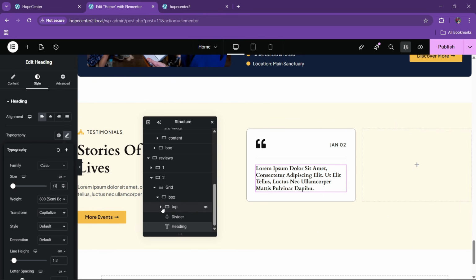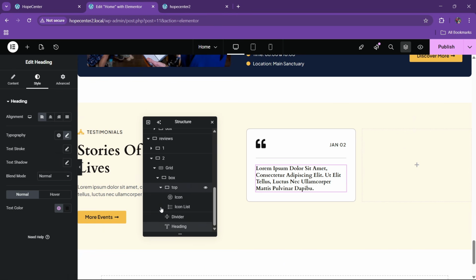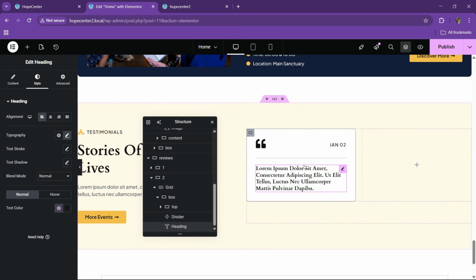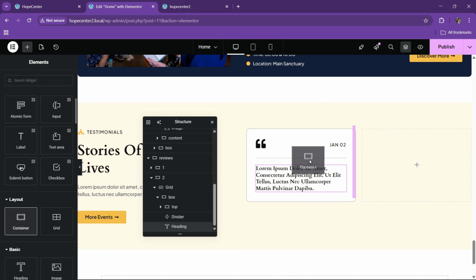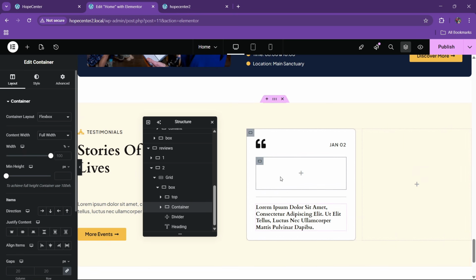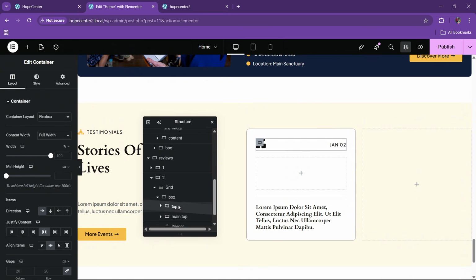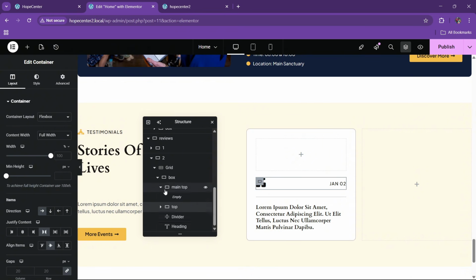So this will contain top. So top will contain these things, right? And we have this. So I think what we have to do, we have to add a container here again. Okay, so this is the main container. So main top, let's name this main top. Okay, the names are really annoying, but I think this will work. Let's keep the main top inside this, right? So when we close the main top, it should be inside.